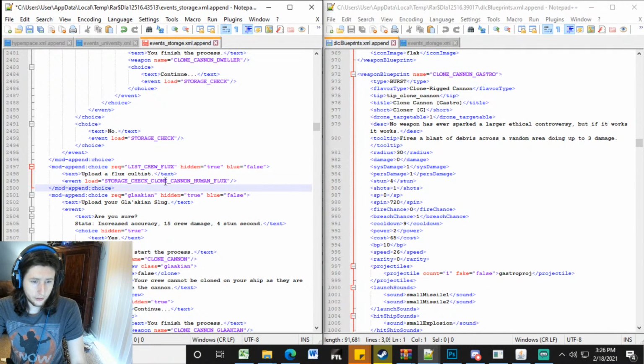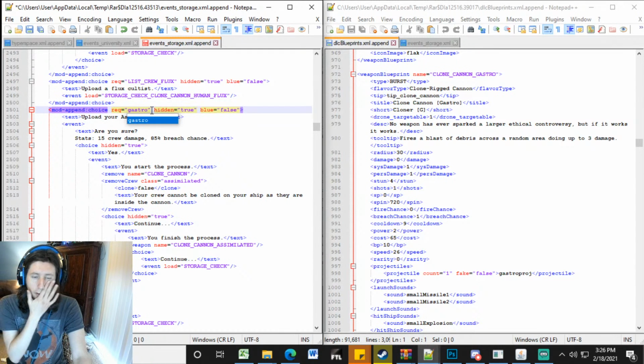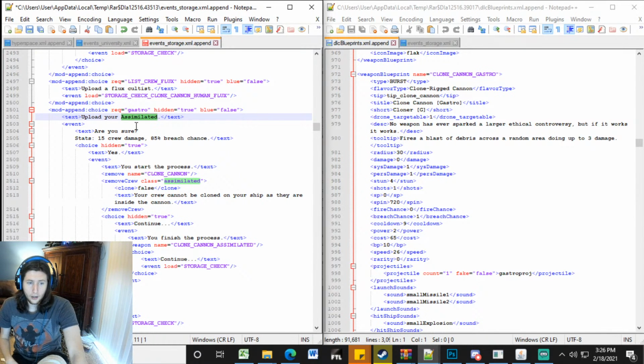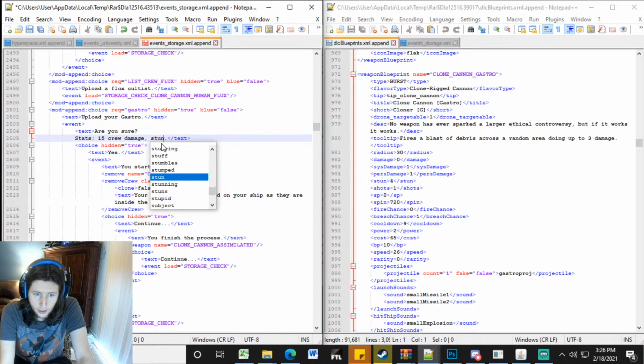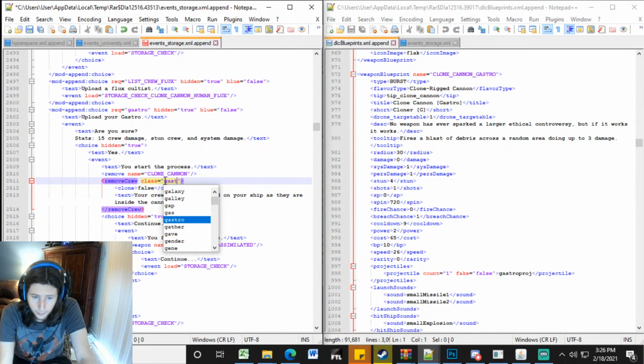Or, technically, List Crew Flux. As a way to try to prevent people from piecing together which of the human cultists they have. But it is necessary. Until someone decides to allow people. Stun, crew, and system damage. We'll just say that, and then we'll go from there.